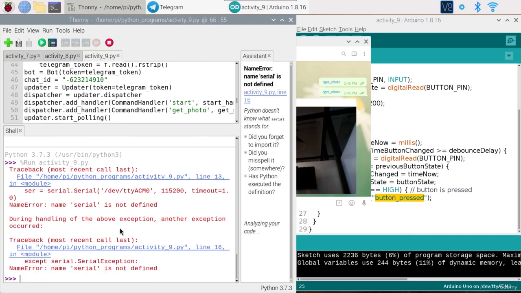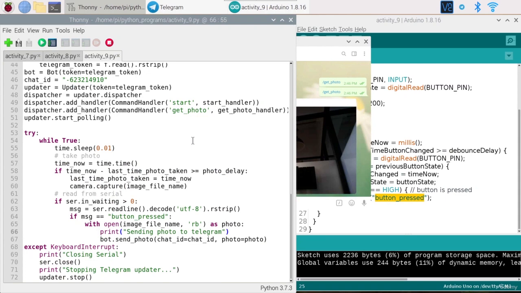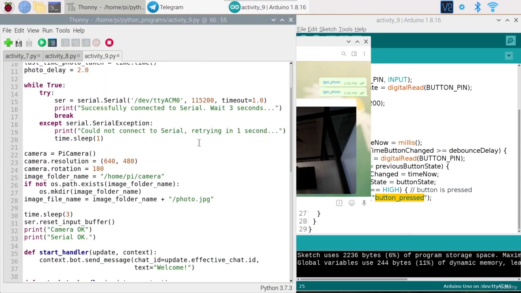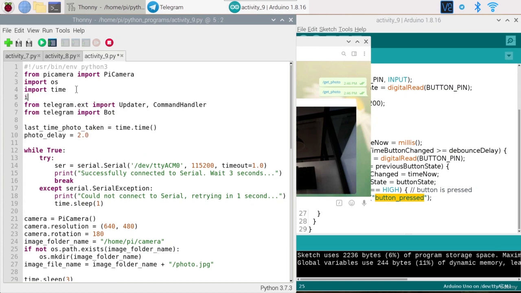Okay, we have an error here. Serial is not defined here at the beginning. Well, actually, this is the problem when you take some code from other programs, is that maybe you forget to take everything. So import serial, that's gonna be better like this.